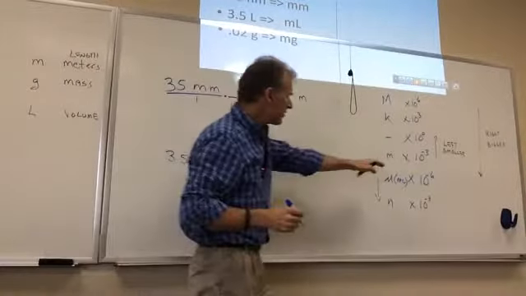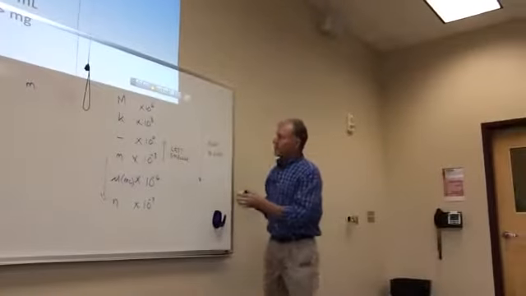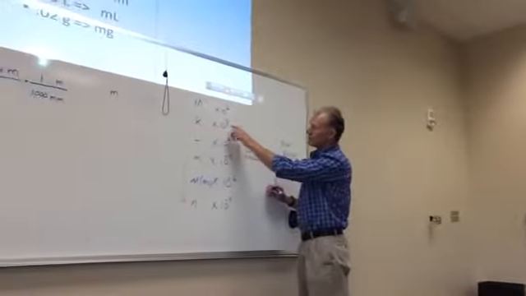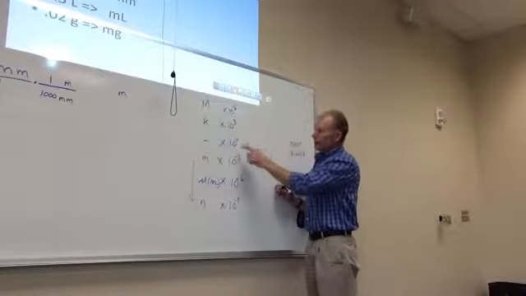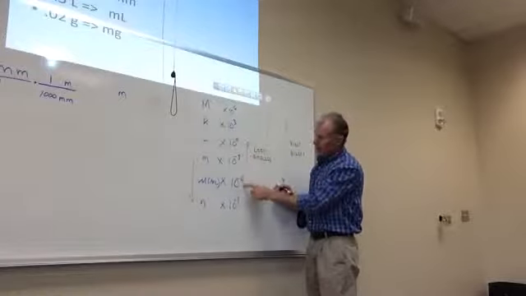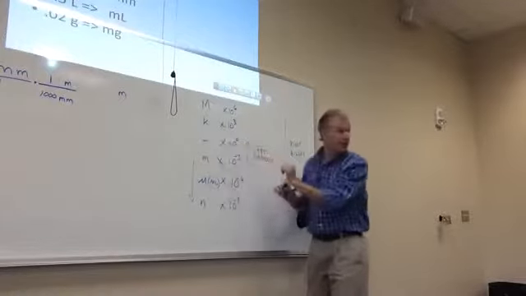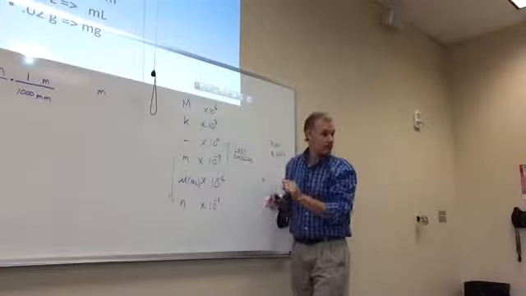Is everyone okay with the fact that there's 1,000 of these and one of these? Maybe, in fact, let's just state it explicitly. If you go down the chart, there's 1,000 of these and one of those. 1,000 of these and one of those. So if we don't have the centimeters out there, it's always going to be 1,000 into the next thing up. Okay?